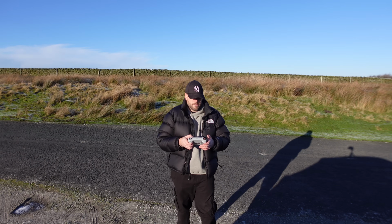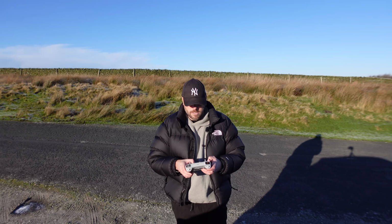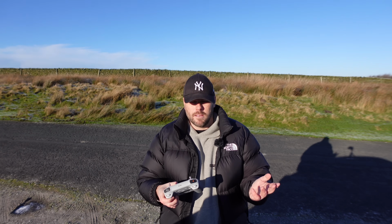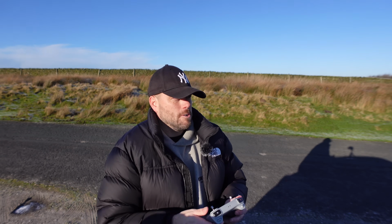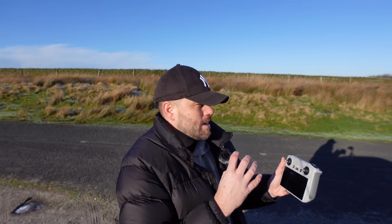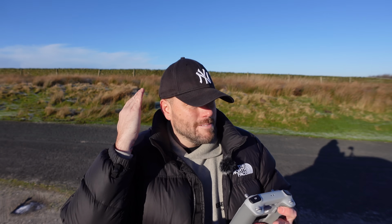And then for the purpose of this, I'm just going to hit return to home, and the drone will just come back to me while I'm talking about this next bit. So that's basically it. That's the first shot. The idea is to be really smooth and comfortable on these flight sticks. As the drone is increasing the altitude, you want this left stick to be nice and smooth, a consistent increase in the altitude, and the same going back. So when you're pushing down, it's just a consistent speed. If it's jerking a little bit either side, failed.